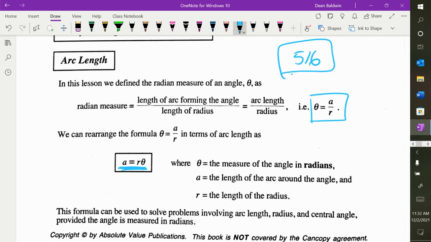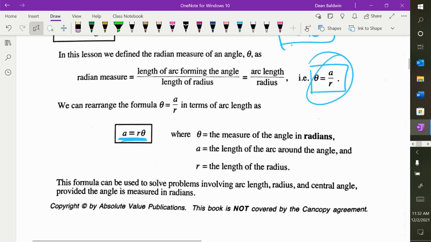On your green sheet, though, they have this one. They're the exact same. If you look on your green sheet, the whole right side is all the trig identities. But you can write A is equal to R theta if you want on your trig sheet. R times theta. They just wrote theta in a bigger font. All right. The only trick to this formula is theta must be in rads. If it is in degrees, you have to convert it to rads. Okay? Theta is the measure of the angle.